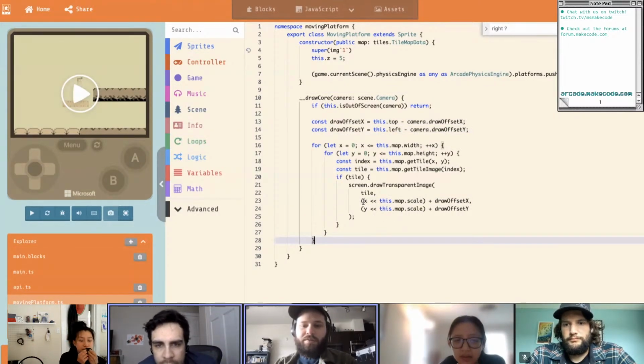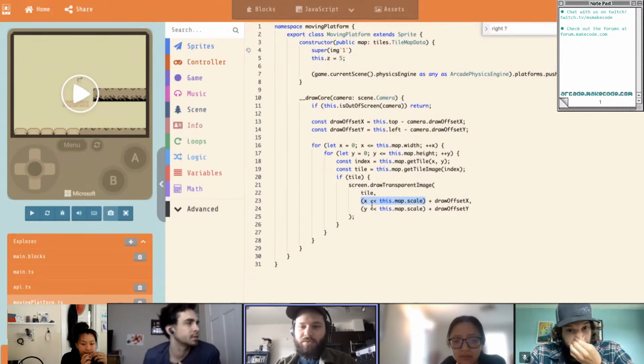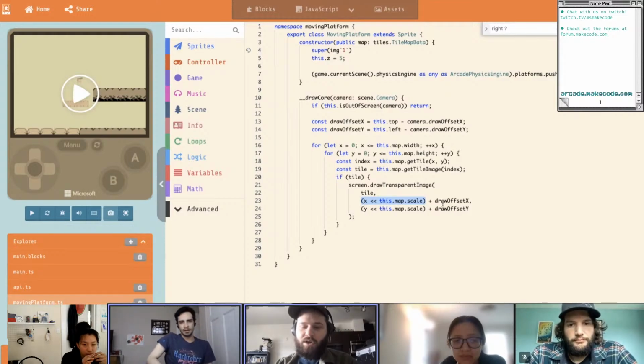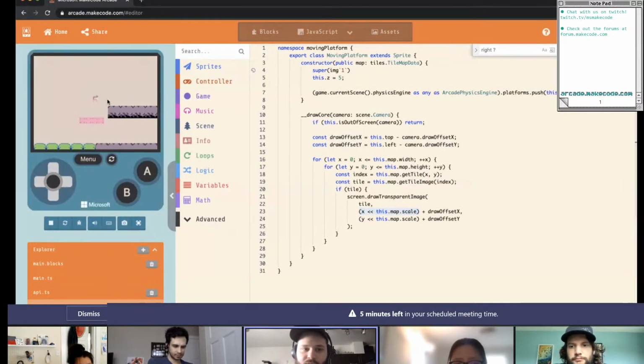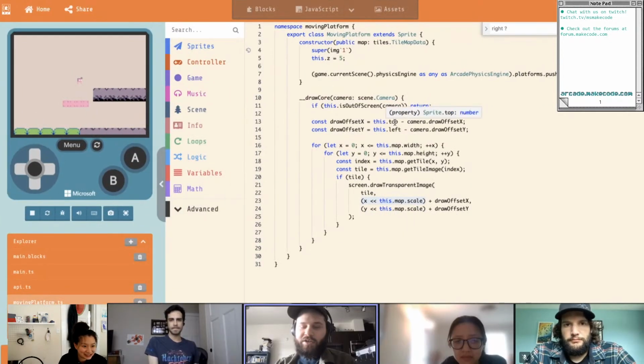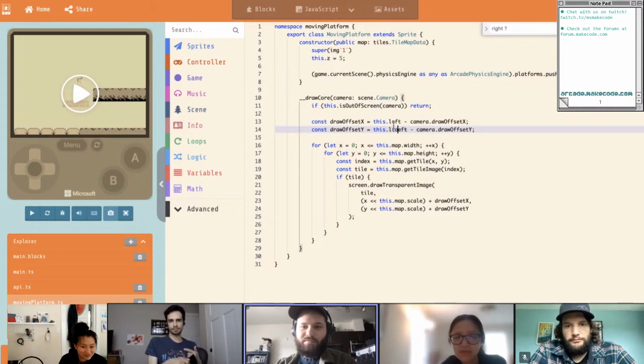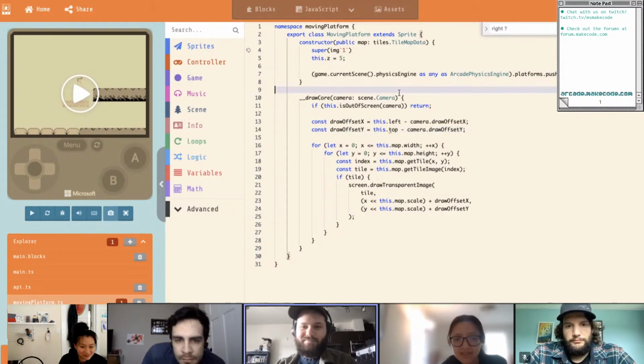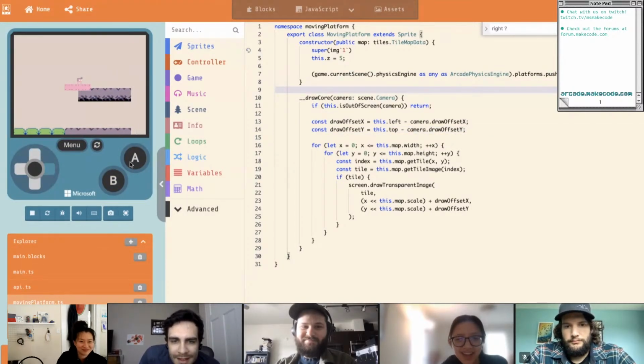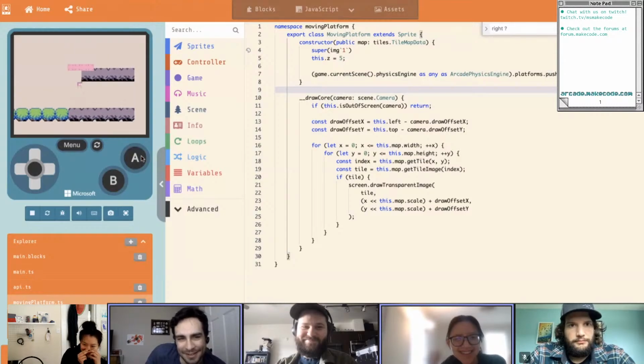Yep, okay, so this is just saying x, but we're converting this basically from tile units into actual pixels. So this is going to multiply x times 8. Then we're adding this draw offset x, which is where we should be drawing relative to. So we're taking our top, we're subtracting the, nice. Top and left split.